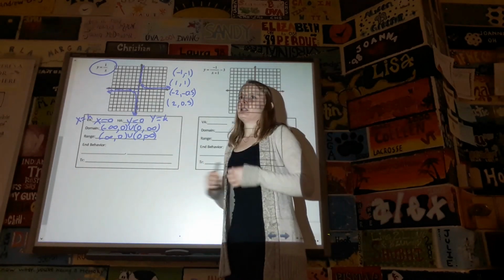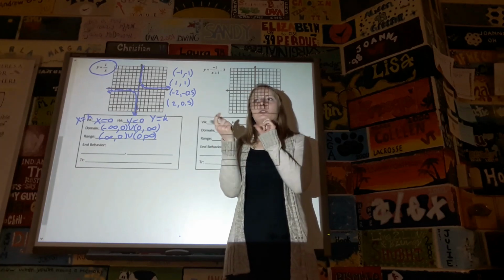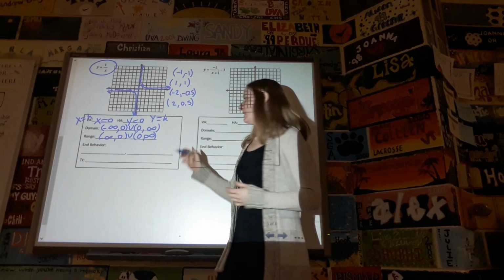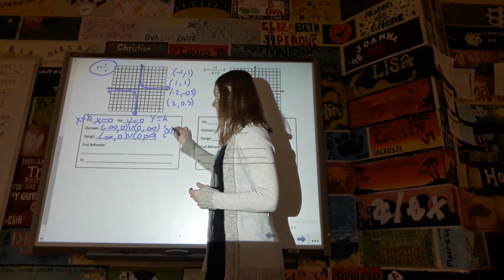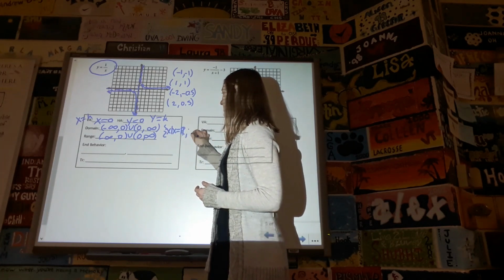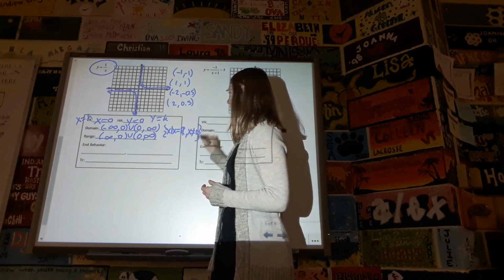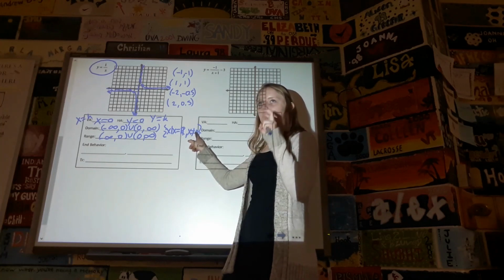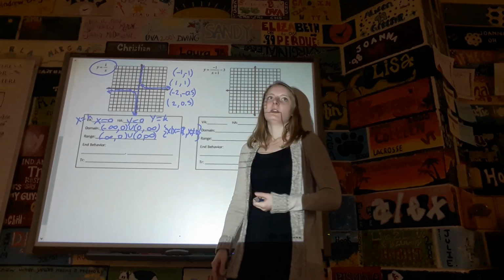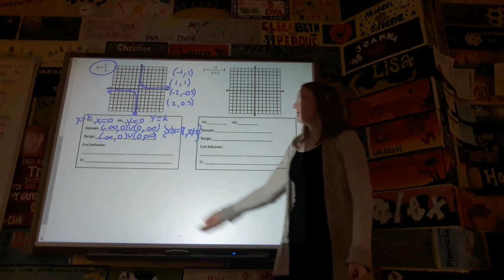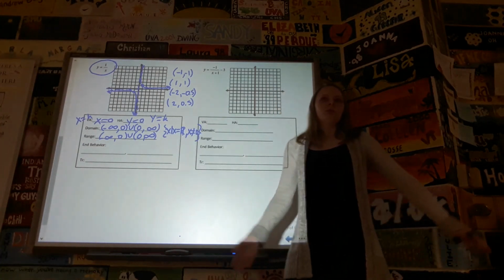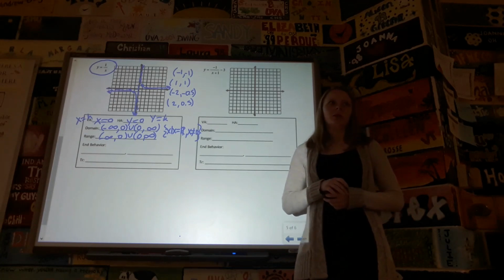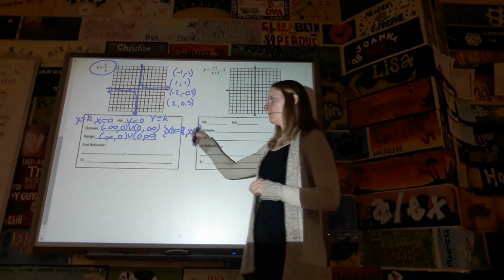Now, I'm only going to ask you to do the interval notation. Remember how we usually do both set and interval? The set notation, I'm not too worried about for this unit. If you want to, you can write it down just once. The set notation would look like this. You would say it's all real numbers, comma, except 0, where the except 0 is represented with x not equal to 0. This is how you would do the set notation. I'm more interested in the interval for this unit. So for other units, make sure you know how to do both the interval and the set notation, but for this unit, we're just going to focus on the interval. Okay? But this is how you would do the set.